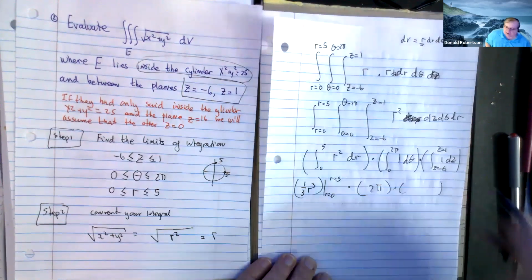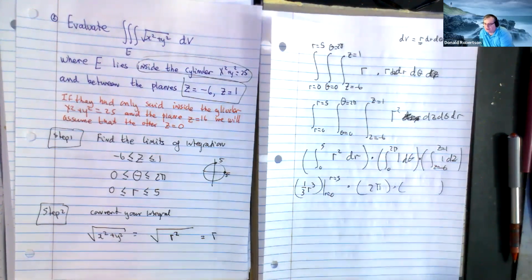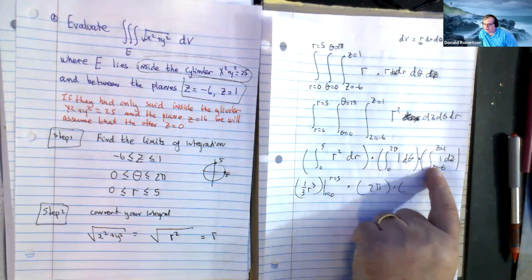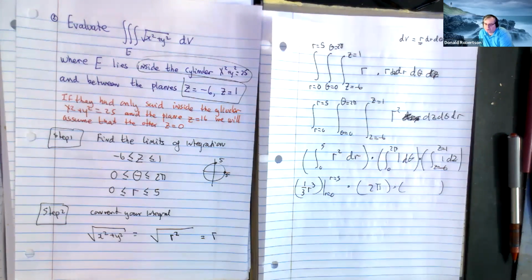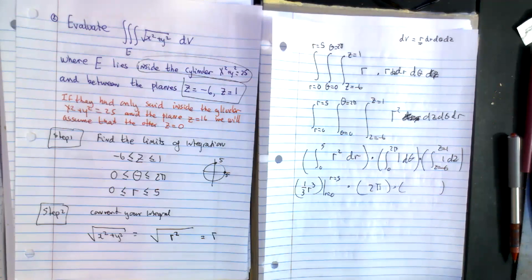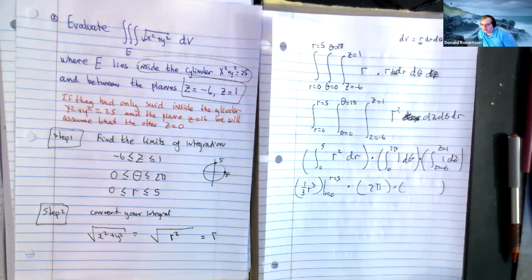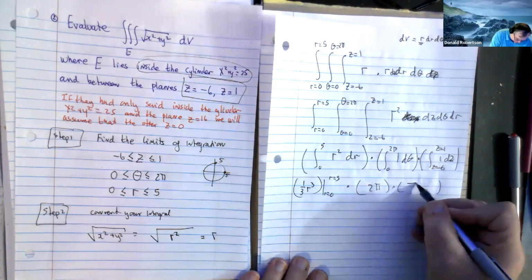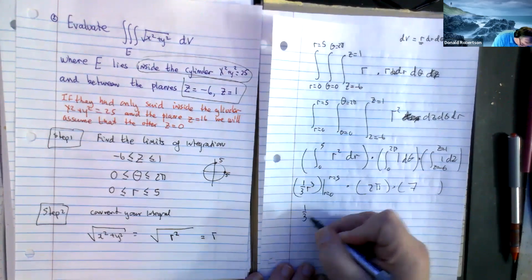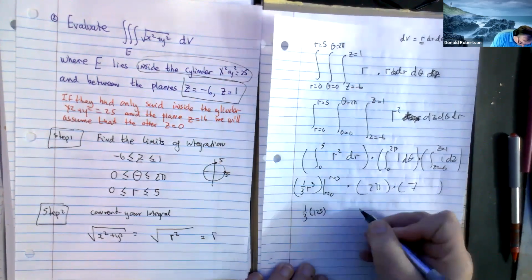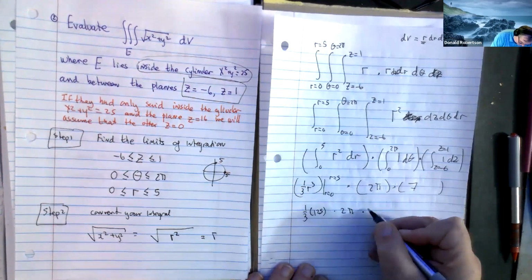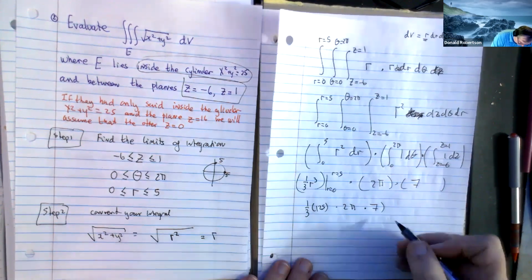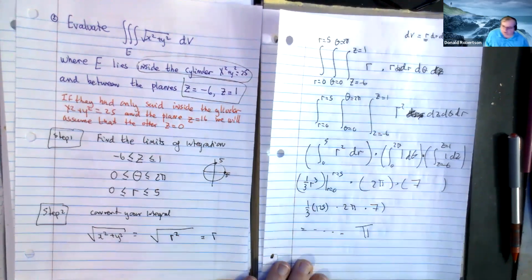Anybody want to tell me what this one is? Because normally when it's a 1, you can tell what the integral is going to be. What's z equals -6 to z equals 1? What number are you going to get out of that integral? 7. Yep, 7. Isn't it basically just the difference between the start and the finish, how tall it is? This one is going to be 1/3 of 5 cubed, which is 125, take away nothing, times a 2 pi, times a 7. Oh, you can finish that, right? Some ugly fraction with a pi at the end.